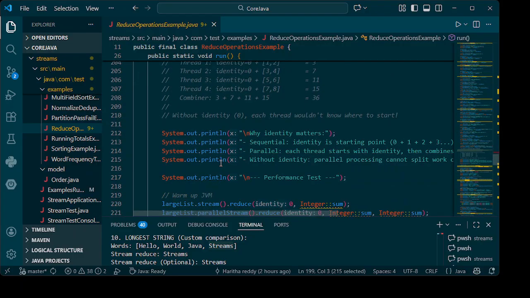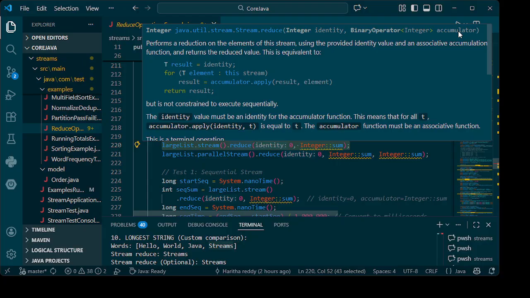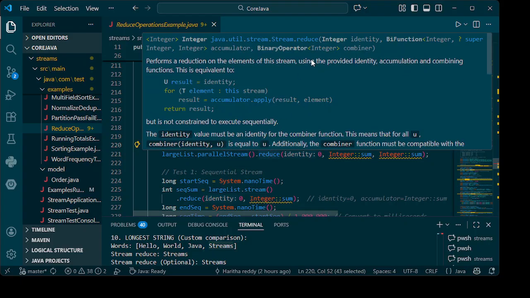So let's go and look at the logic, how we're doing it. In this case, this is without streams, where we add 10 million integers and just use reduce. You just have your identity, which we set to 0, and then you add an accumulator, which is the sum, Integer::sum. And then in the parallel stream, we set a reduce. Our reduce takes two other parameters: integer identity, an accumulator, and a combiner. Accumulator is Integer::sum, combiner is Integer::sum.